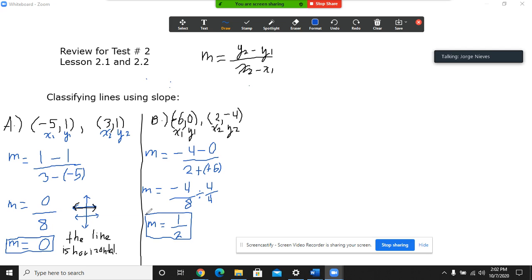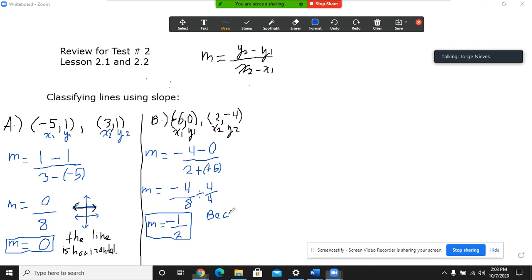Okay. Teniendo esto en cuenta, ¿verdad? Cuando tenemos que es negativa, que se me olvidó escribirlo, when we got a negative slope, decimos que está cayendo la línea, ¿ok? So we can say that because m is less than 0, ¿verdad? Ustedes recuerden, los negativos son menores que 0 porque están a la izquierda de la recta numérica. So because m is less than 0, que usted se da cuenta que dio negativo, the line falls. ¿Okay? Así que en este caso tendríamos una línea que está cayendo. ¿Okay?